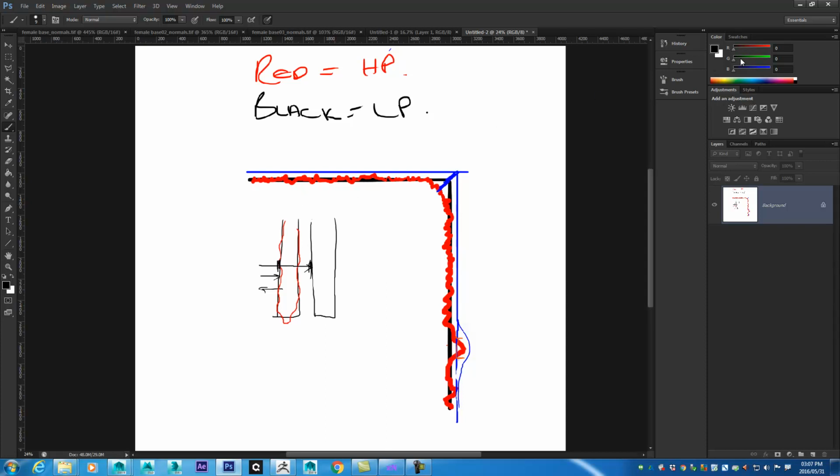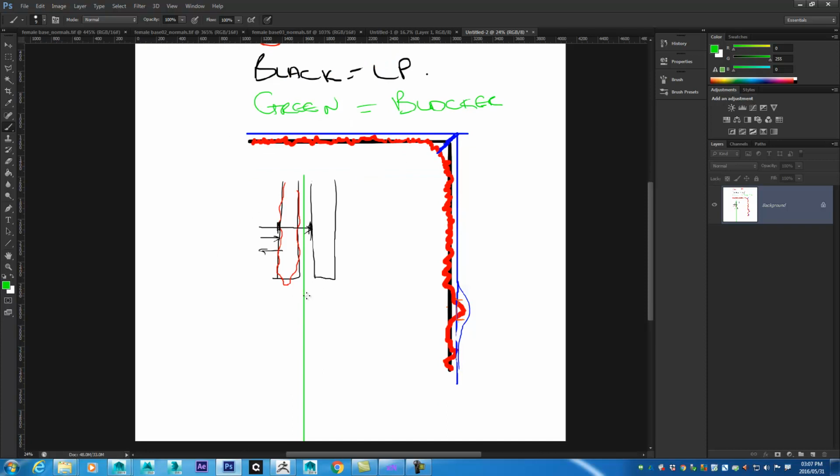So then another solution would then be using something like cards, blockers, let's say green, and that would be a blocker. Okay, so a blocker is just literally a plane that you put right in between these guys, and then when that ray is shot and it hits the actual blocker, it will stop, terminate the calculation, and not have any weird projections going beyond that edge. Thus, our projections are a lot cleaner.